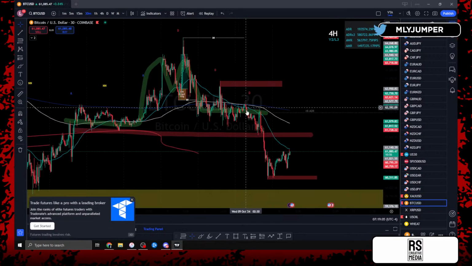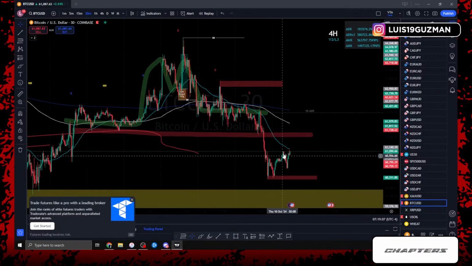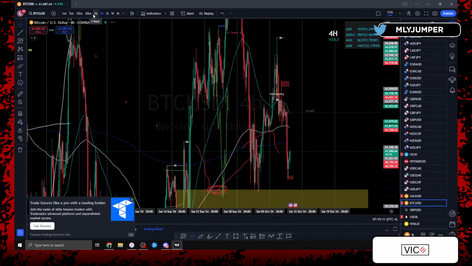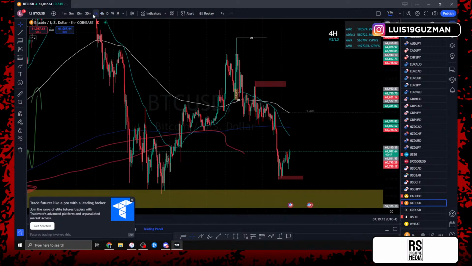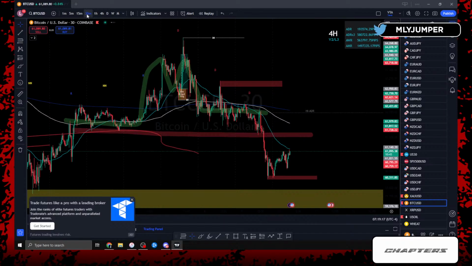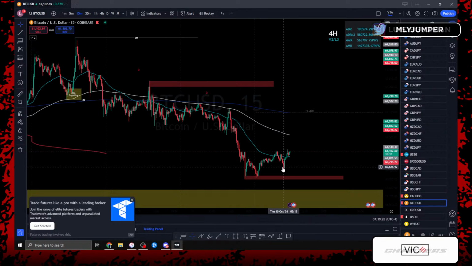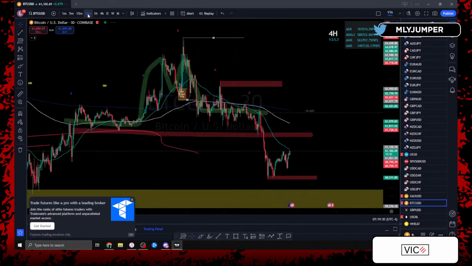Bitcoin, 3 days of drop. After 3 days of drop, market must chop or rise, so I am expecting price to push up today. No engulfing candles, nothing on the daily, nothing on the 4, nothing on the 1, nothing on the 30. I don't want to go lower, but we'll do it for the sake of the stream. 15-minute engulfing, but these engulfing candles in the 15 don't hold too much weight.